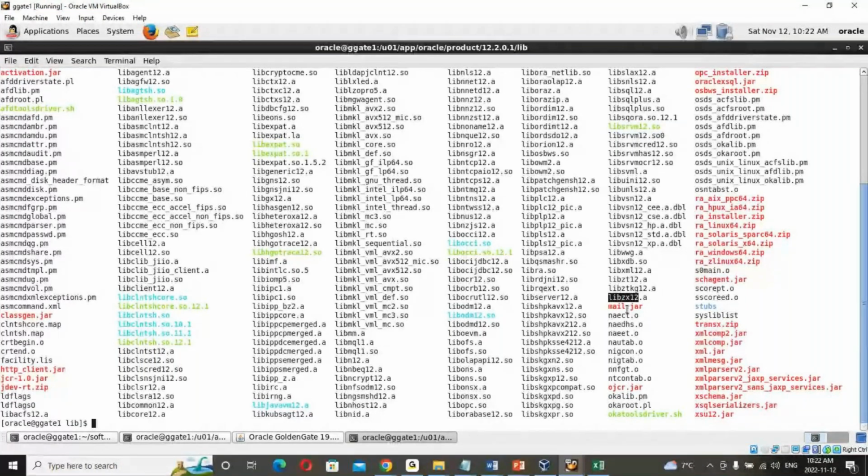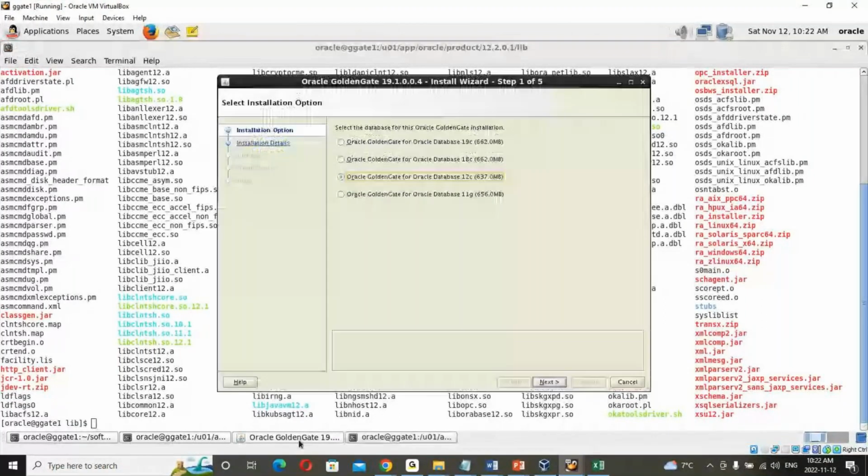When you invoke GGSCI, it uses the library files, and if they are not found properly, it won't invoke. If you use 12C, it will look for library files with 12. If you select 18C, it will look for files as per 18, but because those do not exist, it won't be able to invoke. Because our database version is 12C and the library files are 12C, you need to select 12C.